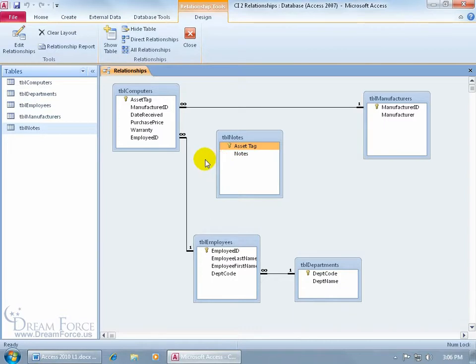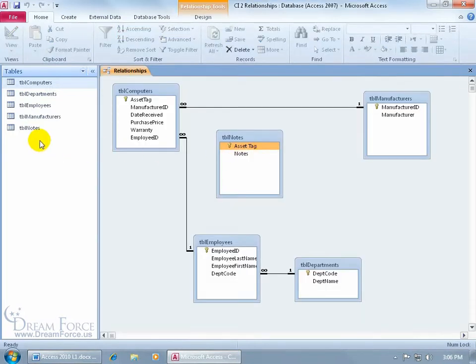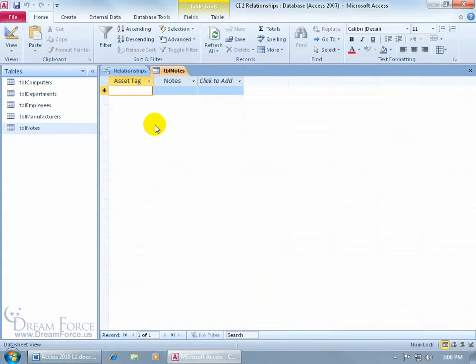Now, before I do, so you know what's going on, my computers table has a bunch of records in it. Let's double click and open it up to verify. I've got like 24 records here. You can see 24 there. Let me close out. How many do I have in my notes? Double click. I have none. Because remember, these are notes about those computers that are falling apart, what I need to do to upgrade them or fix them. So when I buy all new computers, I don't need to start typing in notes. Let me close out.